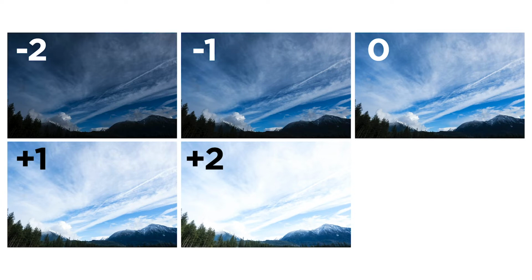So we have choices to make. I mean, which one is most important to you? Is it about the mountain? Is it about the clouds? Generally, though, I would recommend going maybe a little towards the minus side, not towards the plus side. If you do go plus, especially with a phone, you might get to a place where you cannot recover any details. So we can usually bring out a little bit of the shadows, like in the minus photos, -1, -2, but it's hard to bring back details in highlights if they're gone.